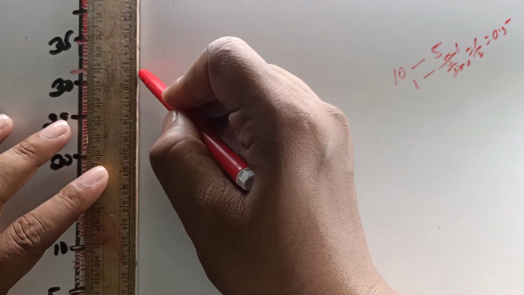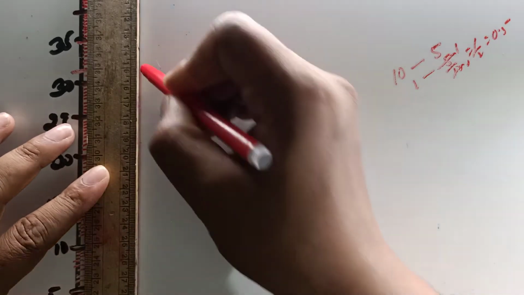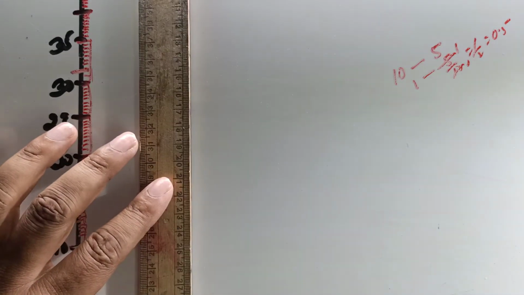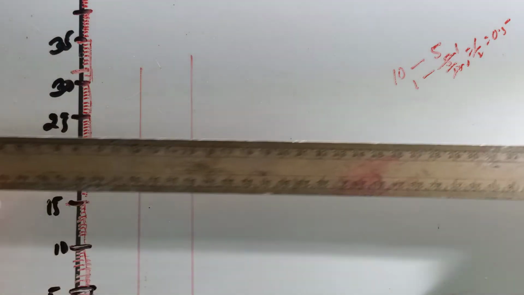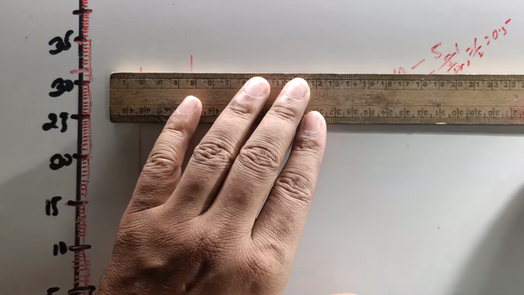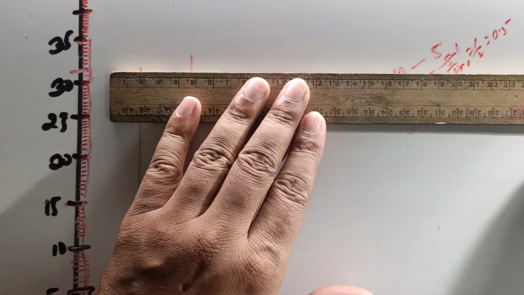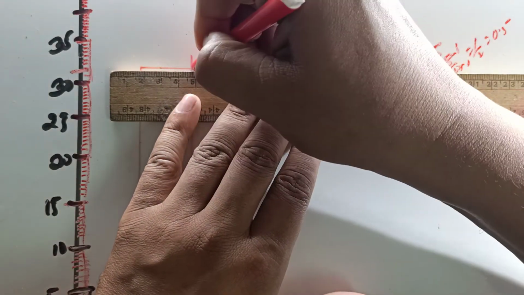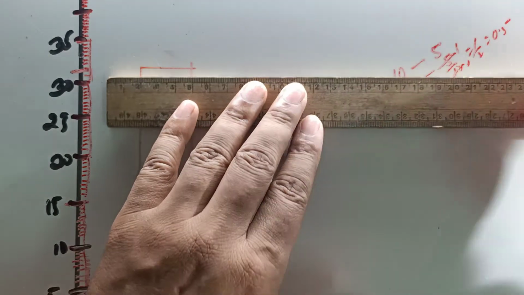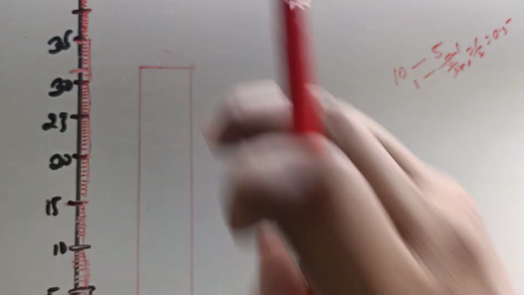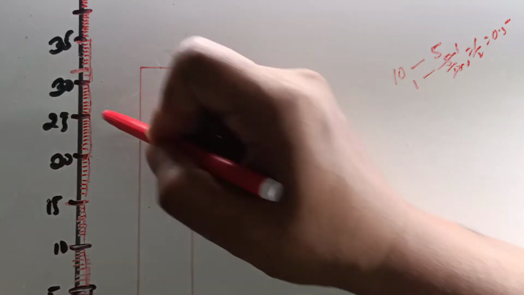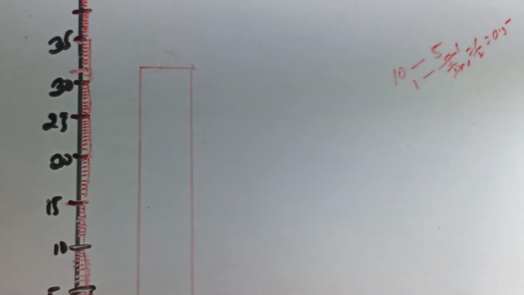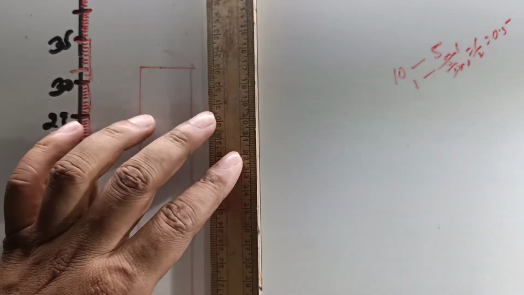So this would be, let's say this is 30. So now this is 1. The next one is 25.4. This is 25, 25.4, it will be somewhere here. So the next box, I'm keeping one gap. Okay, I'm keeping one gap.